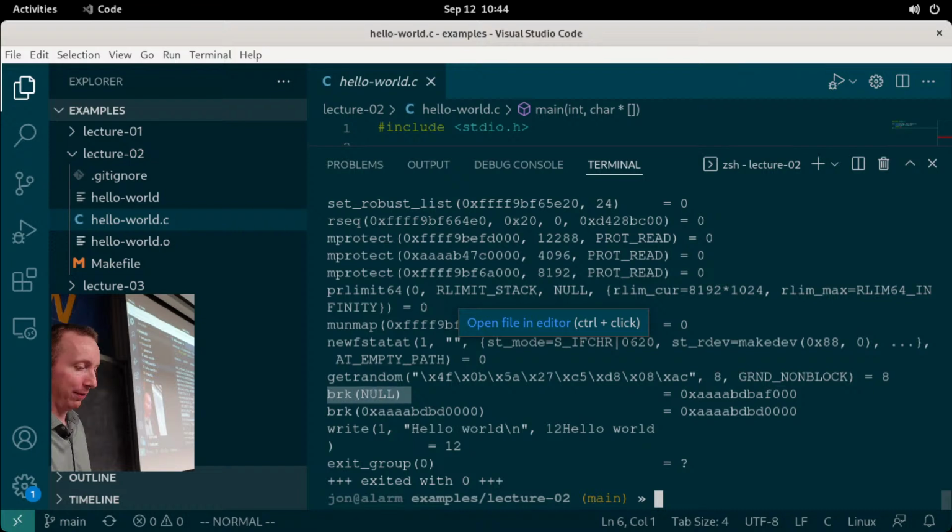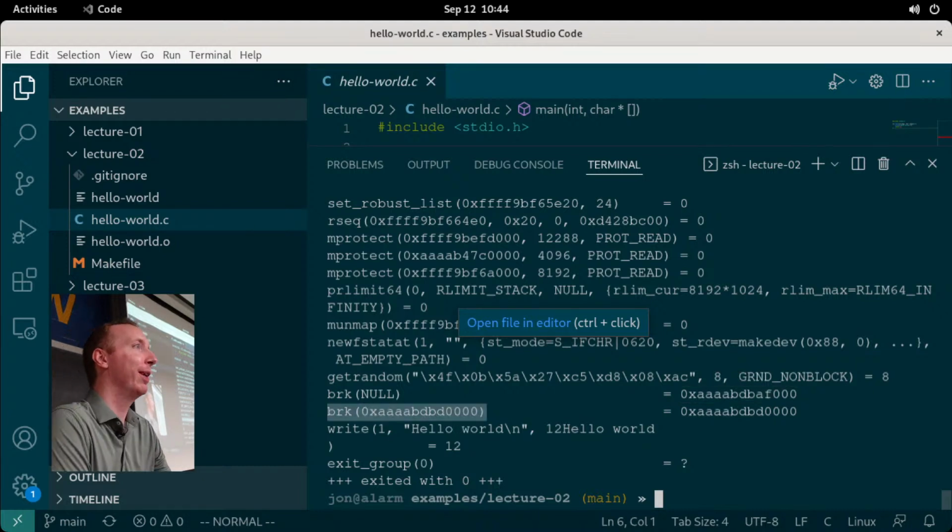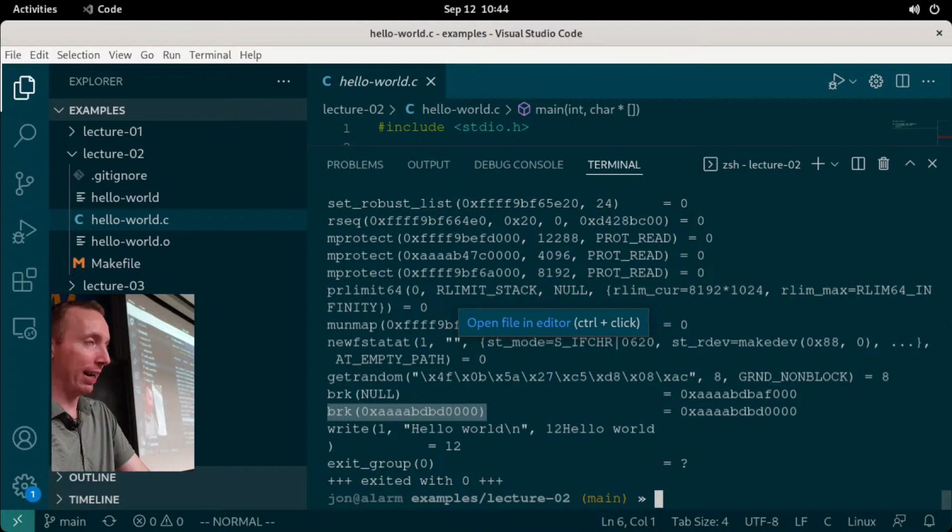If you call it with null, it returns where your heap starts. And then this is how you allocate and deallocate. You just grow your heap down or up, and that's it. So this is malloc essentially allocating space for a heap for you. And thank God you don't have to manage it, because that would be awful. If you thought malloc and free was bad, try managing the heap yourself. It's truly awful. But then after all that, it goes ahead and does what we expect it to do.